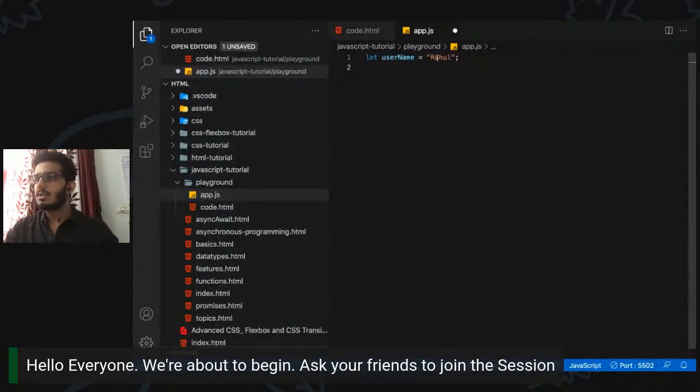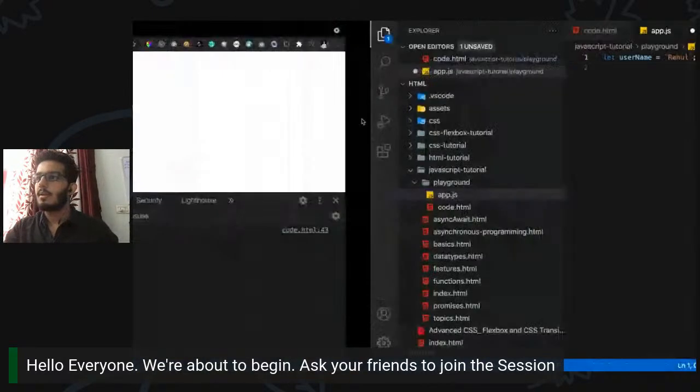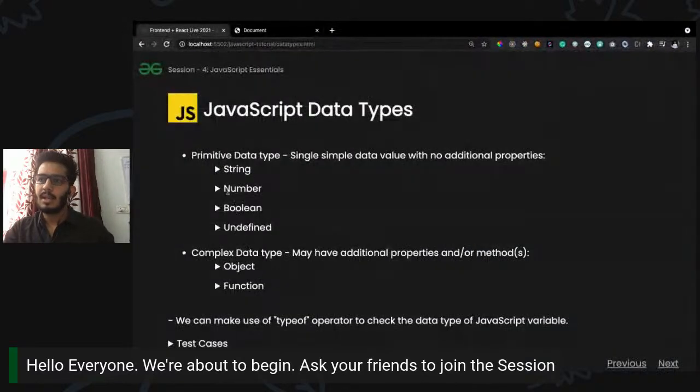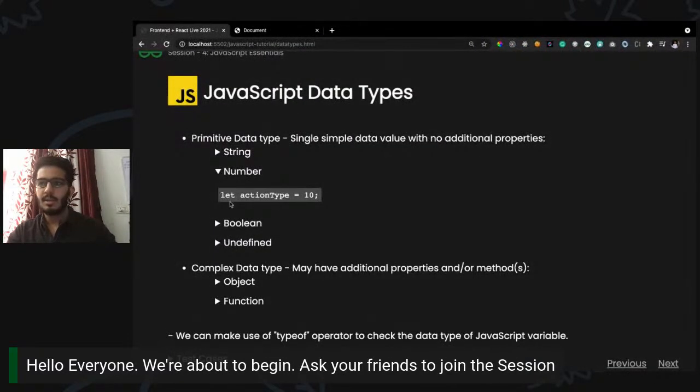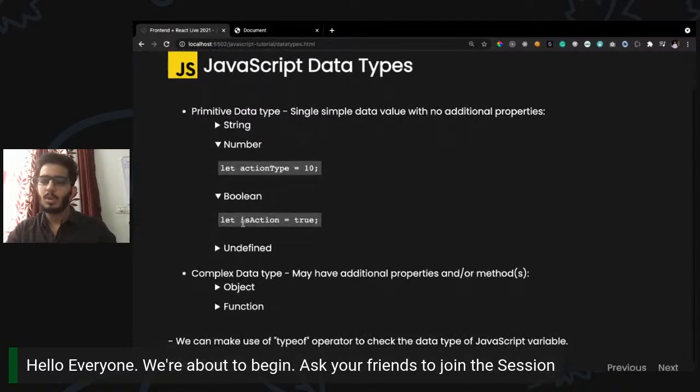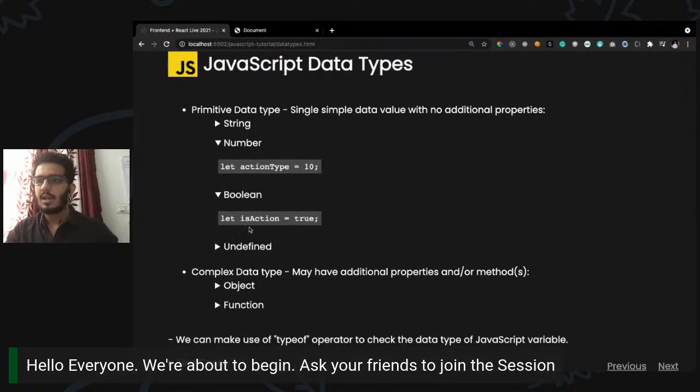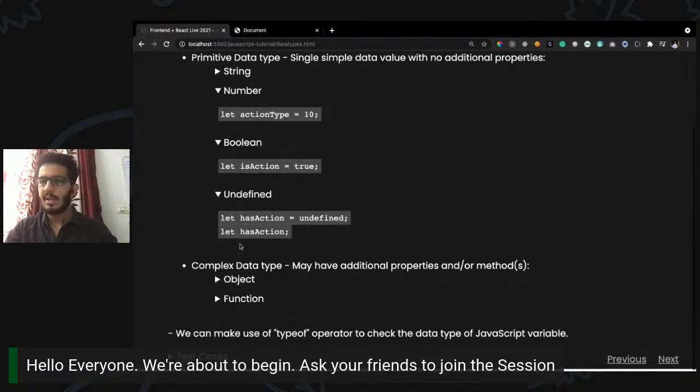All right. Now we have defined the string, right? So we can also define it using single quotes, or maybe using backticks. All of this is a string. Similarly, for a number, in JavaScript we only have the number data type. We can put a floating point or any decimal values. It's just a number. Similarly, a Boolean can have either true or false, and undefined means the value is not defined initially, right?